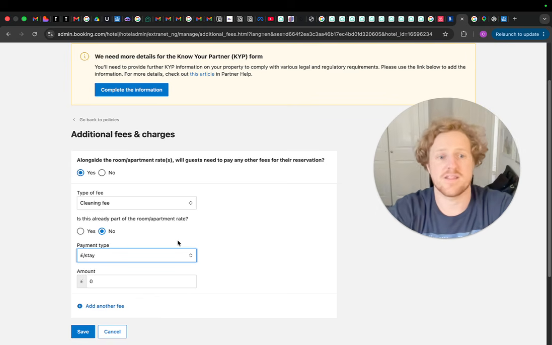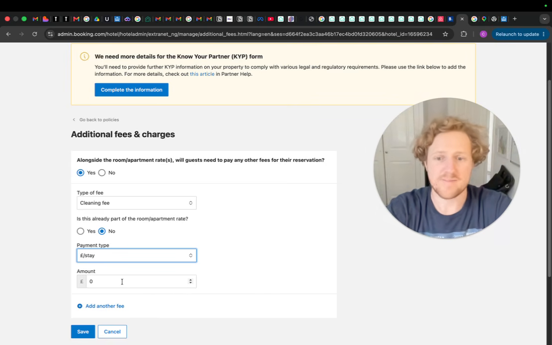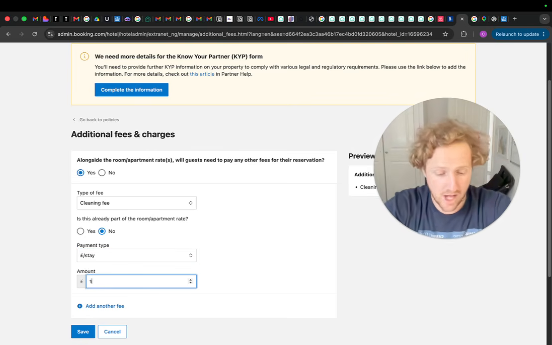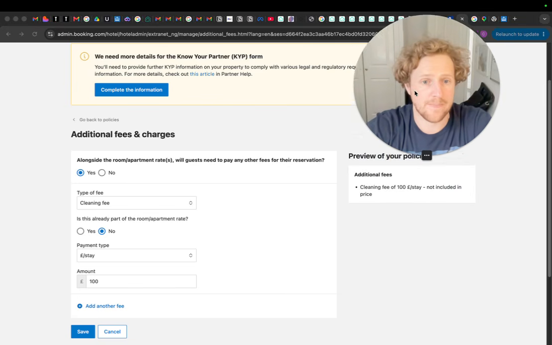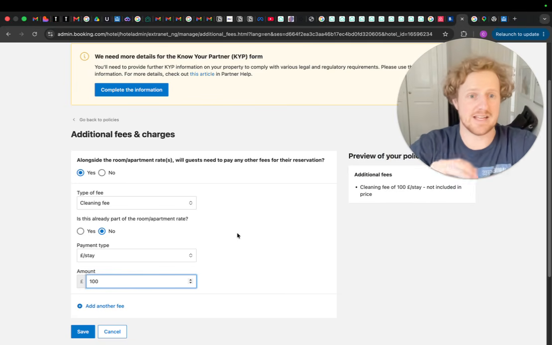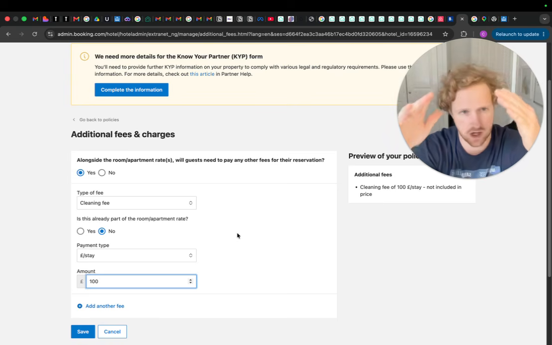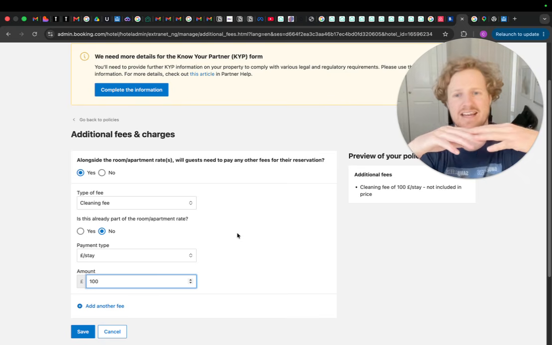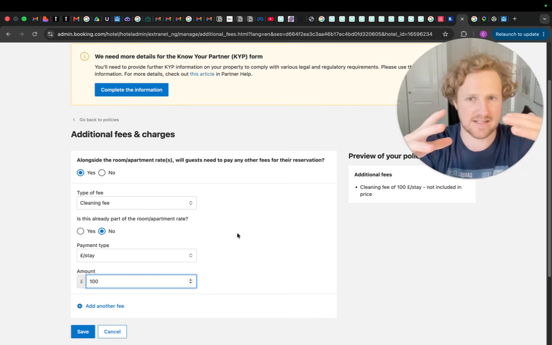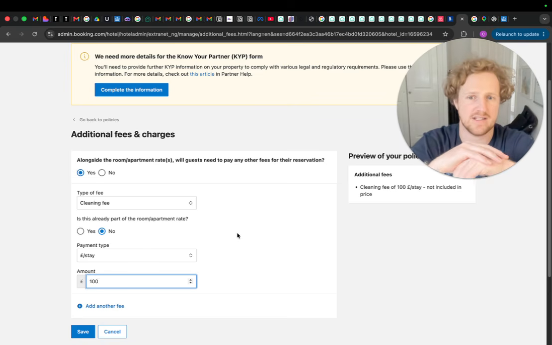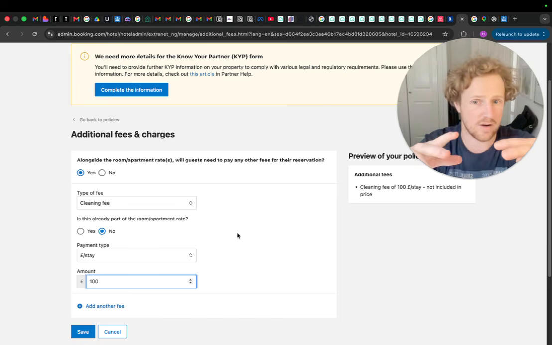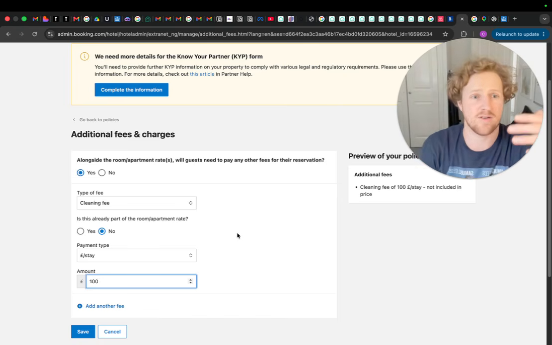Now, this is also important. If your cleaners are charging you £100 for a changeover, you have to add at least like 15% onto your cleaning fees. So find out what the booking.com current commission rates are, the host fees and charges.